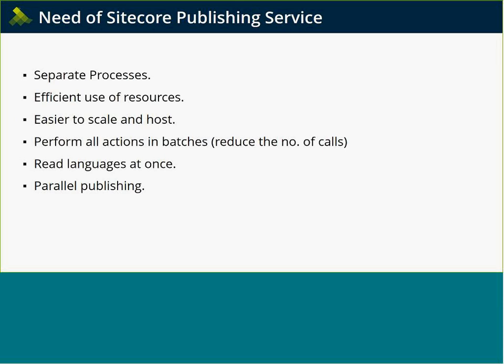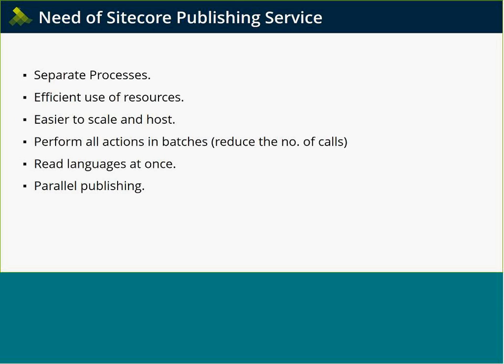The publishing process will be fast, and it will use resources in an efficient way. Efficient way means it publishes the items batch-wise. I'll explain later what batch-wise means. It will also scale and host easily. There is no extra license required for this publishing module, and it's easy to configure as well.